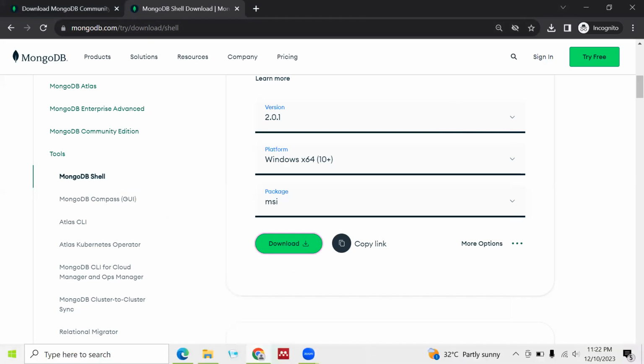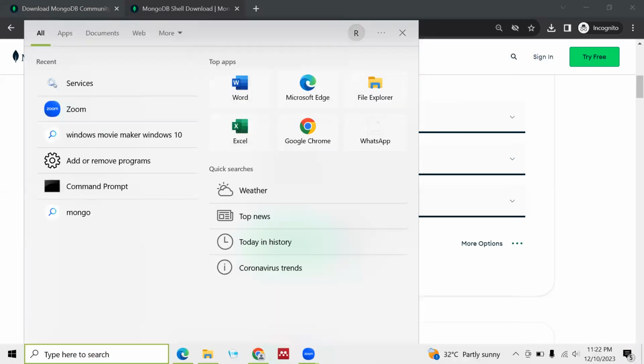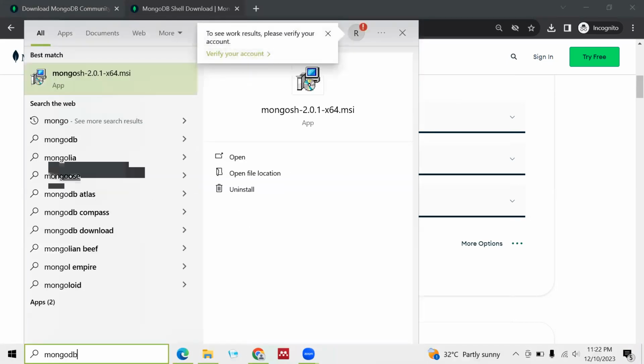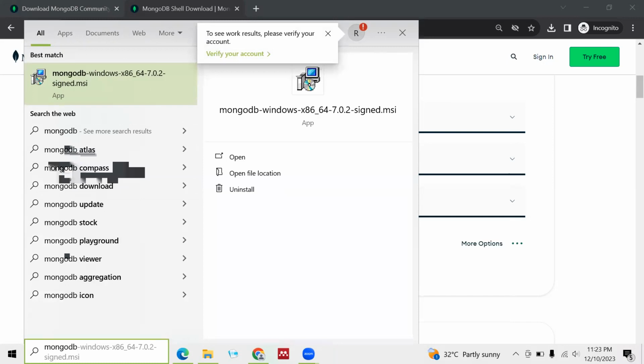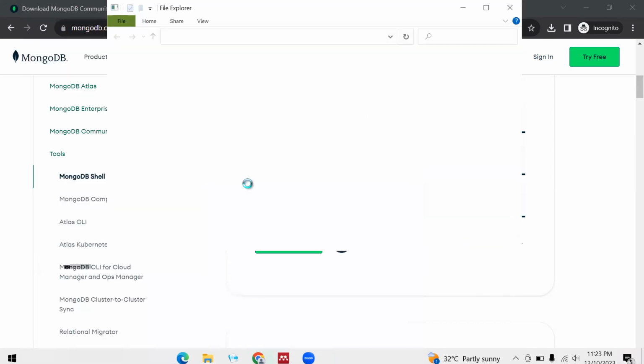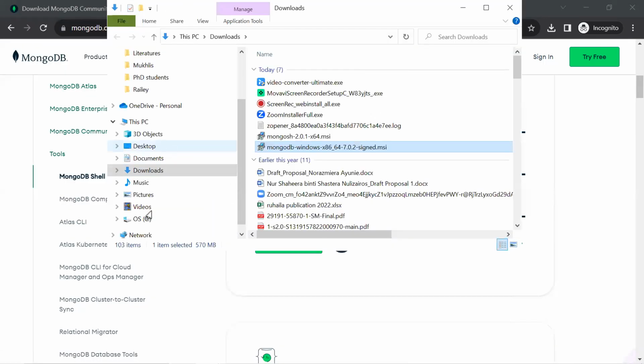So basically, where are you going to get the MongoDB shell? You can go here, if I'm not mistaken. That's the Mongosh. I'm going to go to the file location. My mistake.